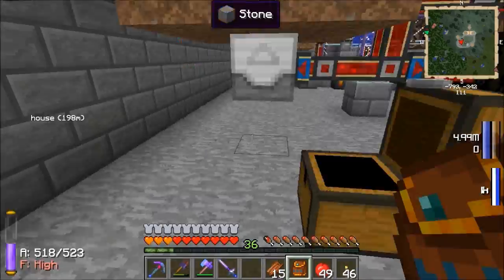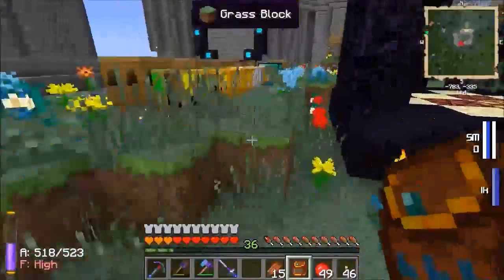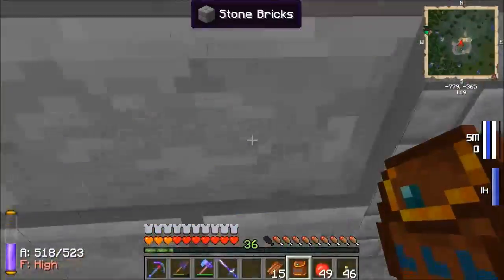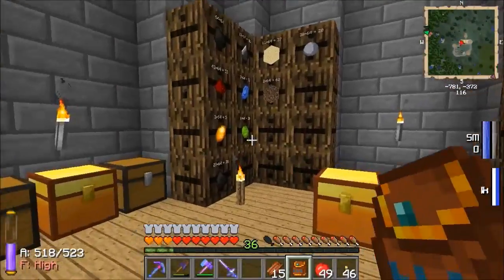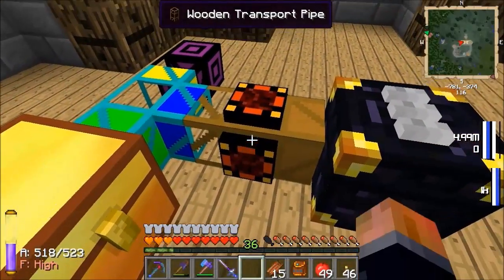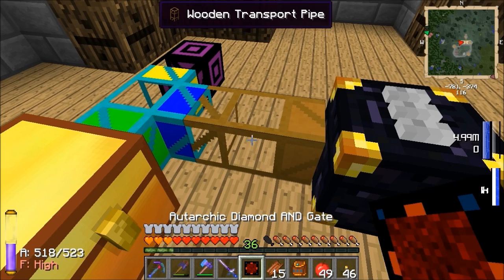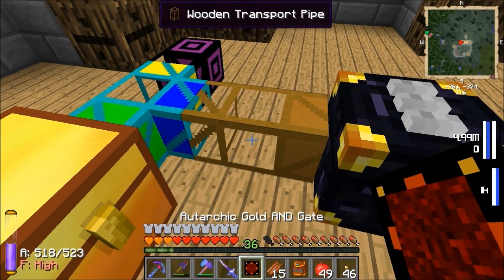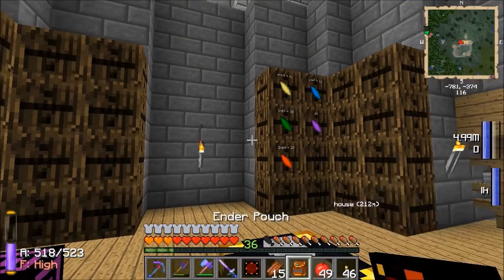Autarkic diamond and gate. There we go. So let's get that on there before stuff starts coming in. Now it looks like this is going to be my sorting and processing area. Let's see how these wooden chests will go eventually. So let's whip that one off and put the diamond one on. Oops, what happened there?